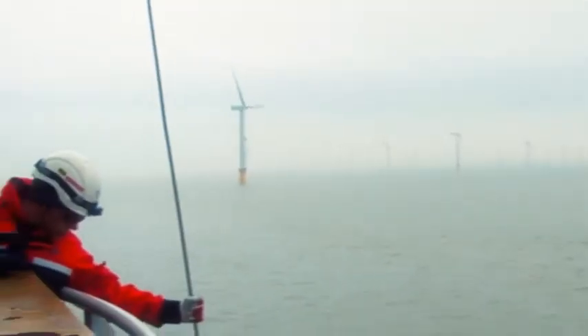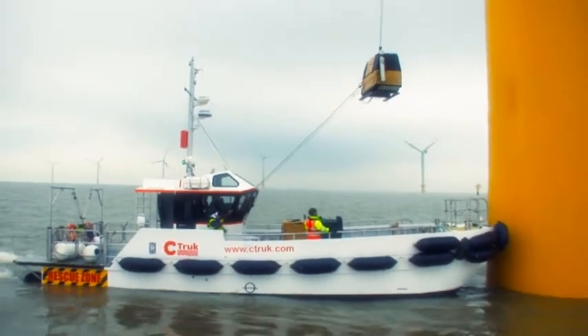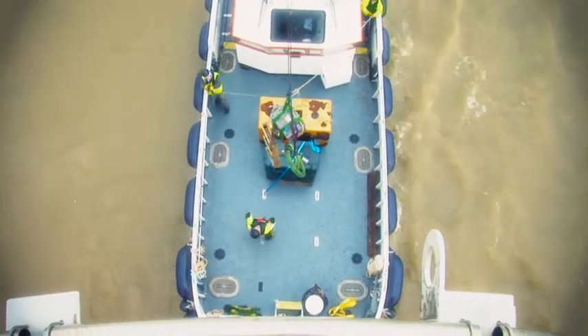The modules that we put on the back can be for fueling — we can carry a huge amount of fuel. Or some days you require to have the fore deck clear so that we can use the cranes that are fitted to the wind farm. You can offload and load in various places. It's just such a versatile boat.